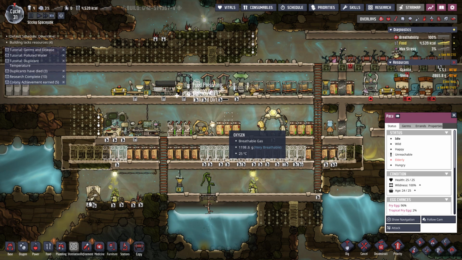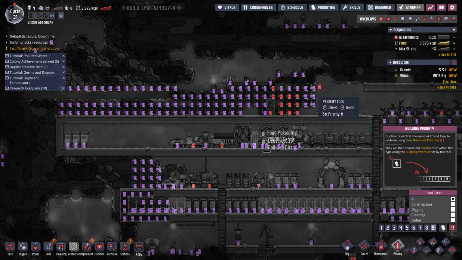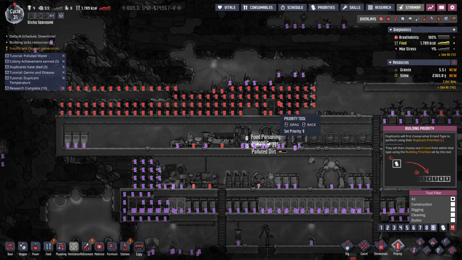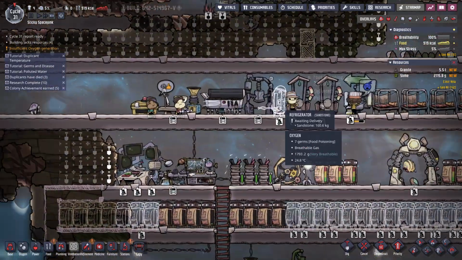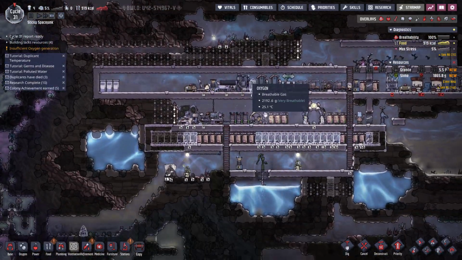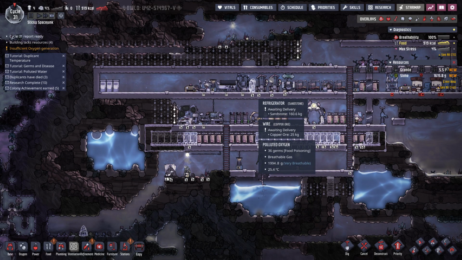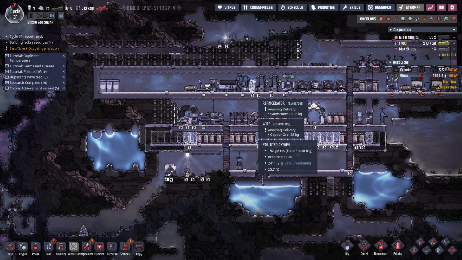I'm so happy. To be fair, we can just do this. I don't really want them to ignore, like... But there we go. That's all nine. That's your priority. They still haven't built the fridge. That's another quality of life upgrade that I wanted. Come on, you guys. So annoying. So annoying.